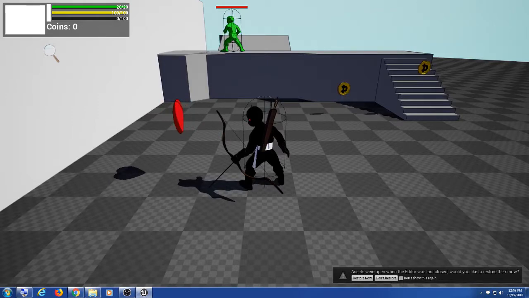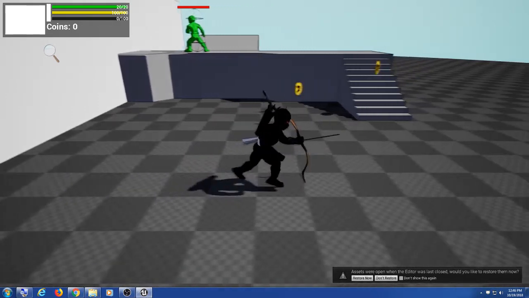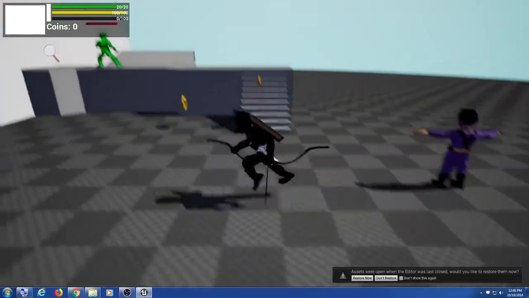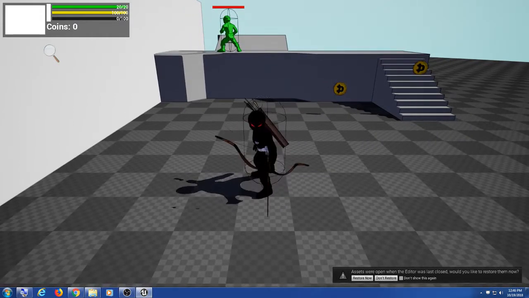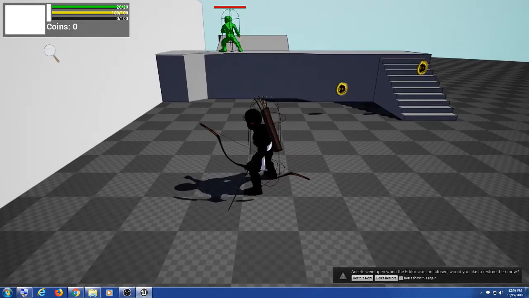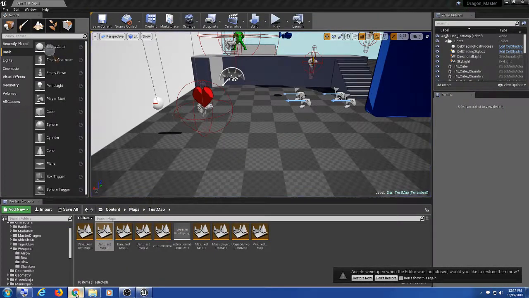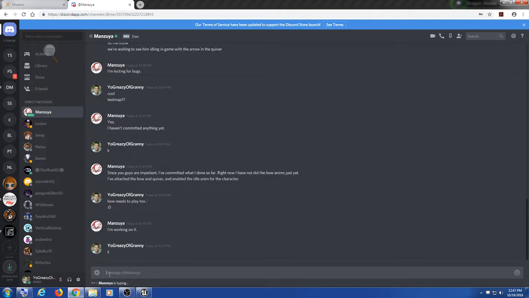Well, there's an easy way to do it. You take a small capsule and attach it to a socket on his leg, and the cloth will respect that capsule, and so it'll actually sit on the side. So it's actually not cloth. It's what I call a trail controller. Oh, okay. Check out his eyes. I see him. He looks bad. Actually, it would be a pretty cool roguelike ninja game. Make dark scenes and stuff. That way he blends in with the environment. Yeah, keep his eyes going so that way you know where he is.